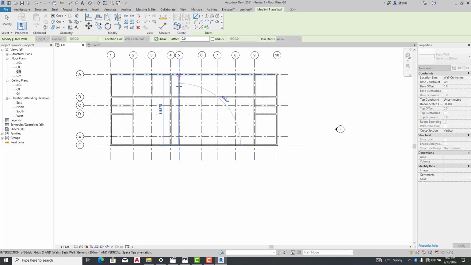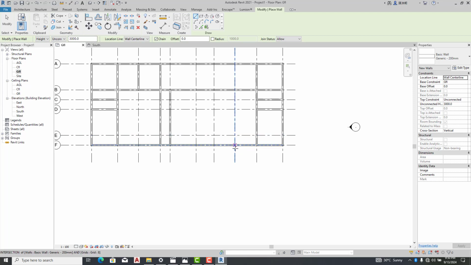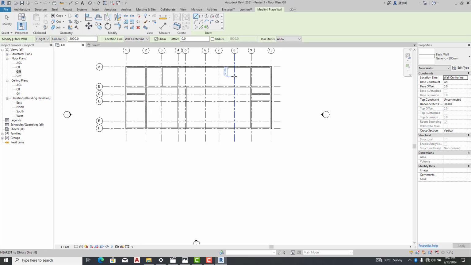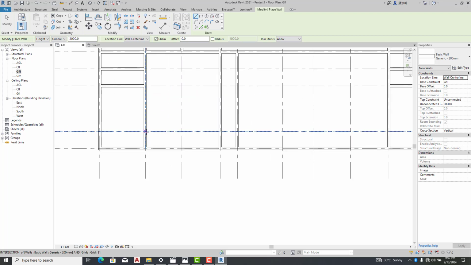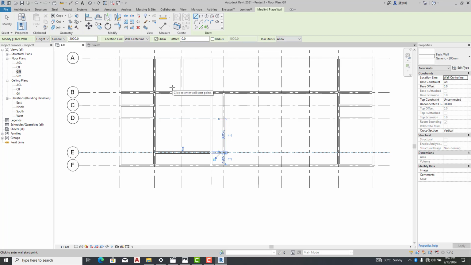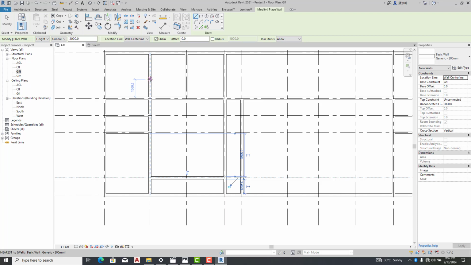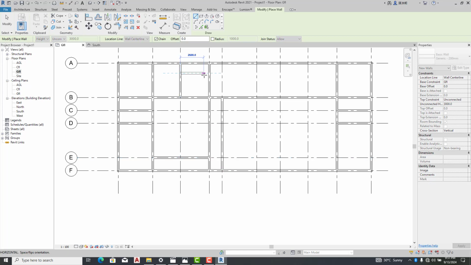There is a wall. So this will terminate here. Likewise this place. So there is a wall here. There is going to be a wall here. Then from here, we are going to have a wall here.